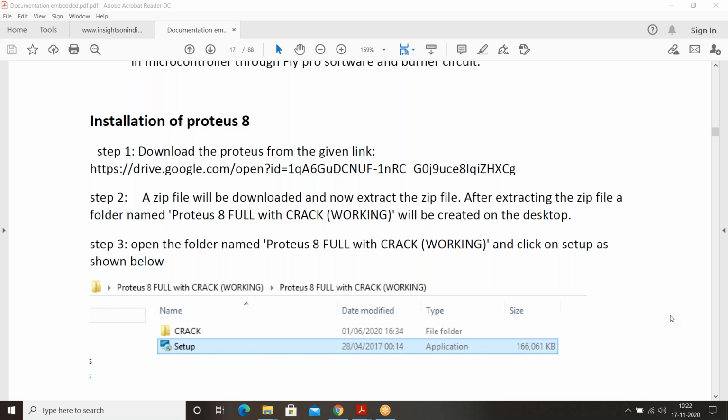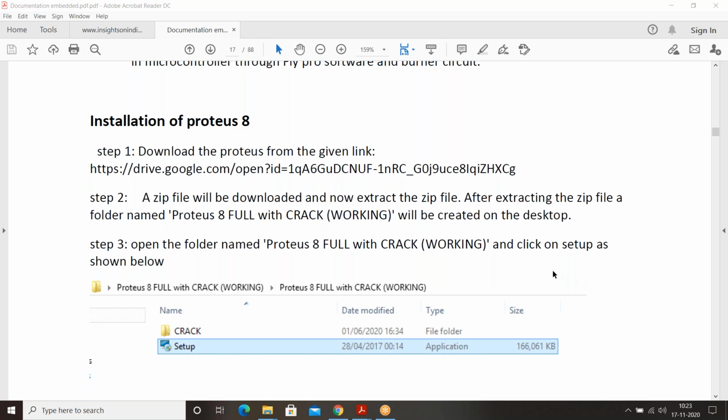Has at least one person downloaded it? Have you extracted the zip file? At least one. In yesterday's class there were around 9 members, so I hope they are all done with that. If you are not done, please respond. If you are done, please respond. At least respond, guys. Can I continue the class? Can I go ahead with the installation process of Proteus 8? Yes, fine.